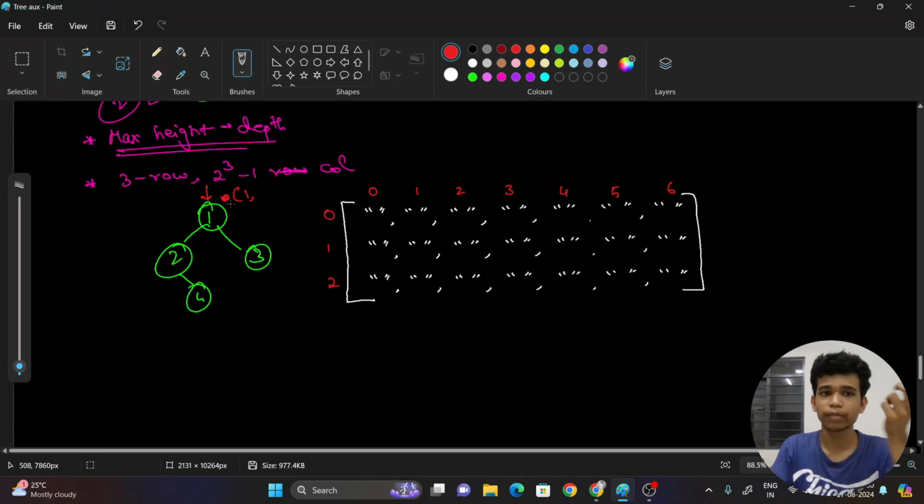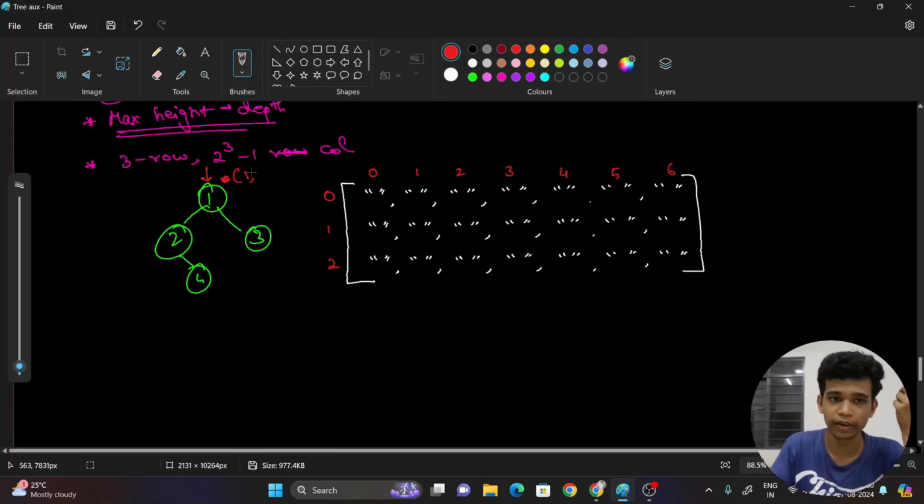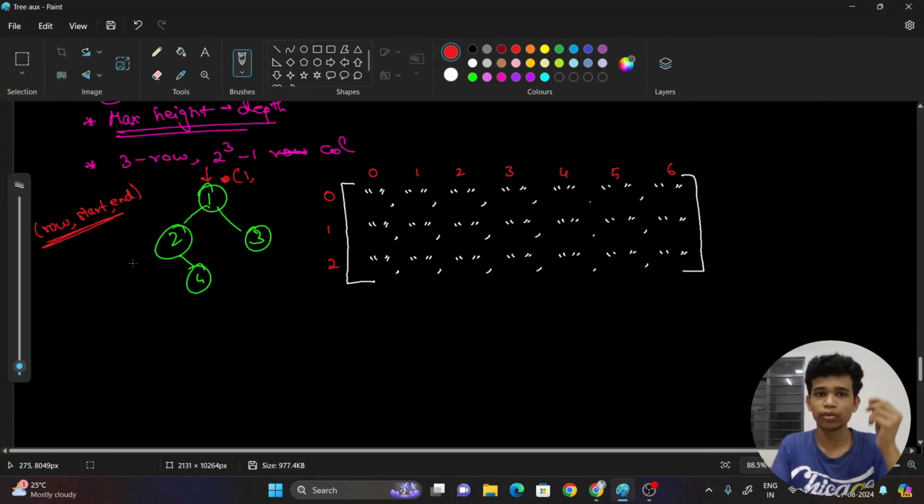For the column, we want a start and an end, because here I have some starting point and an ending point, here also a starting point, and here also an ending point. So the whole parameter set we want is the row, a start and an end. Now I'm going to do a simple pre-order traversal, and I'm just using a divide and conquer rule. Let me explain, then you can understand what I am saying.